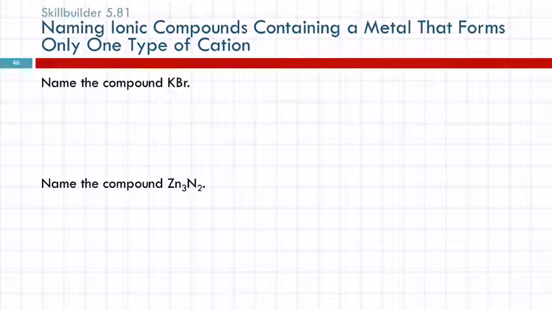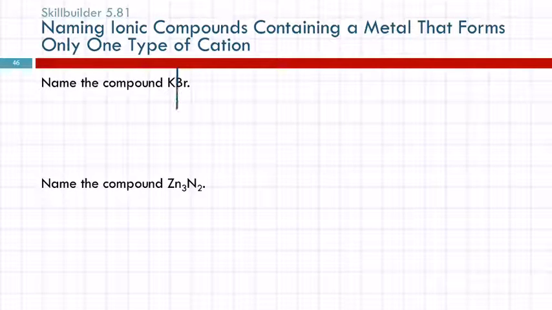And, you know, you might want to call him Kevin or something, but we need to come up with the systematic name. So KBr, we've only talked about ionic compounds, so it's a pretty good guess that this is ionic, but learn to check. K is potassium. Is it a metal? Yeah. So this is ionic. So what we're going to do is we're going to name the element that's first.